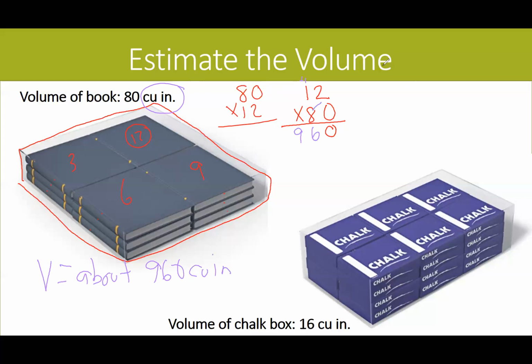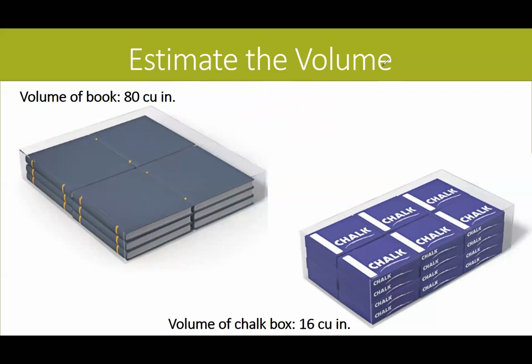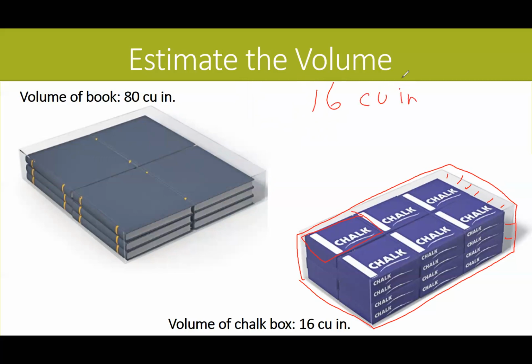All right, let's clear, and let's go with this one. We have a big shipping box full of chalk, and we need to estimate the volume because, again, we've got this extra space here that's not actually filled with chalk. The volume of one little chalk box is 16 cubic inches. So we need to find out how many boxes of chalk are here in all.